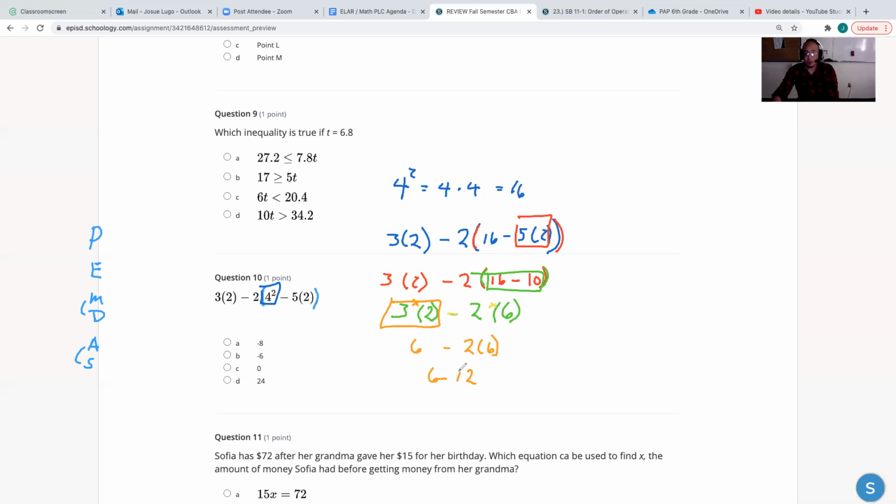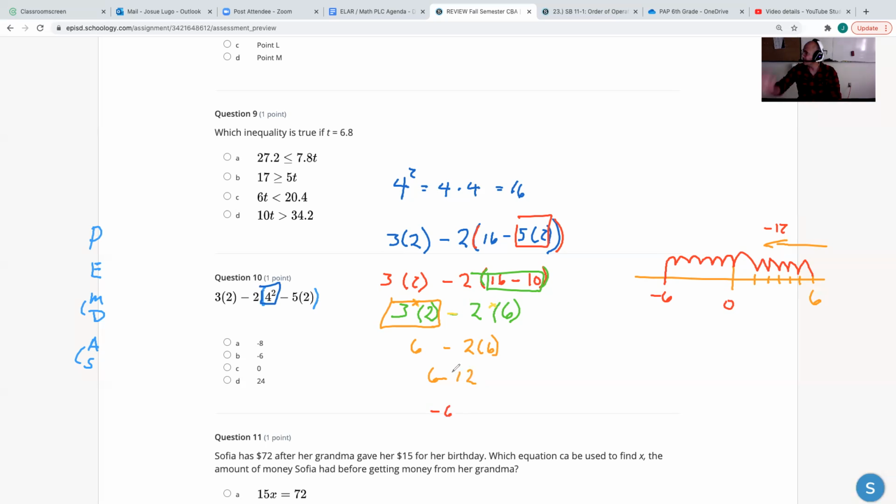Now, remember, this is not 12 minus 6. It's 6 minus 12, meaning that if I had a number line and I had 6, 1, 2, 3, 4, 5, 6, I'm going to take away 12 from that. But what happens once I take 1, 2, 3, 4, 5, 6? I'm already at 0. Well, guess what? I have to keep going. So that's going to be -1, -2, -3, -4, -5. It's going to take me all the way down to -6 because I took away 12 from there, right? So 6 minus 12 would take me down to -6.